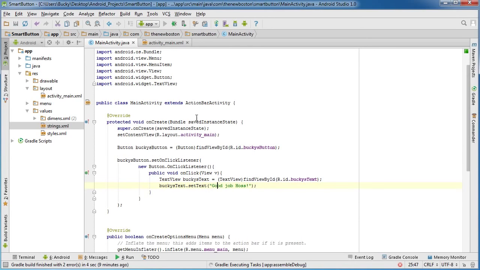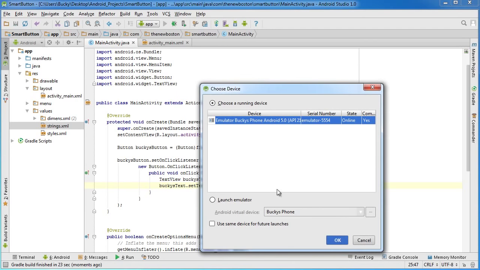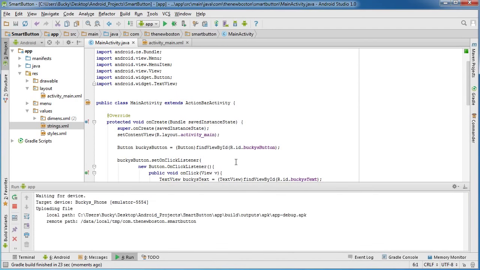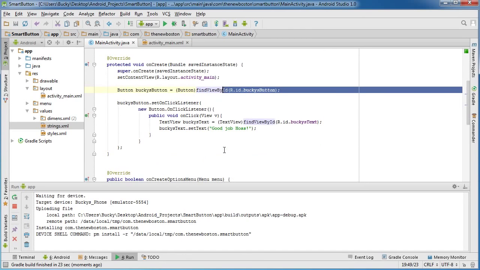And by the way, while we are waiting, I want to ask you guys this. I have to get a new phone in like the next week or two, and I don't know if I should get a Note 4 or a Nexus, like a Nexus 6. So Samsung Note 4, I looked at them today and they are freaking awesome. Or a Nexus 6, which I kind of like because it has standard Android on it. So I don't know. Let me know what you guys think.